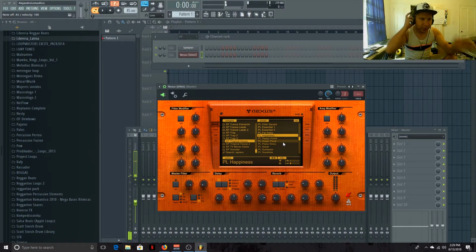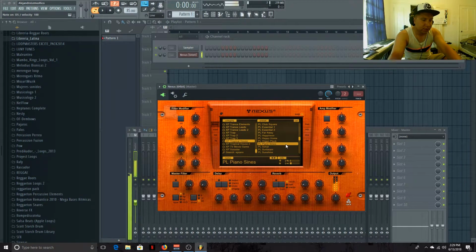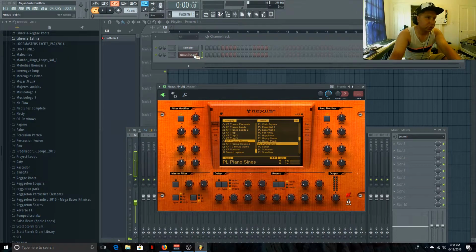So usually when it comes to reggaeton, I start with the chords. They're like stab, pluck sort of chords. That sounds okay. I like this so much better.